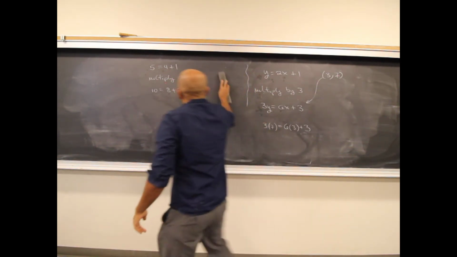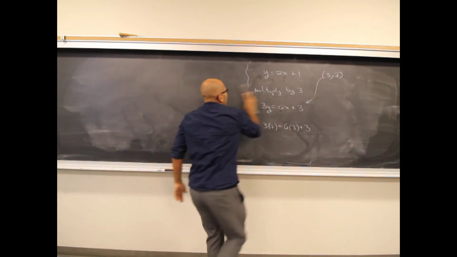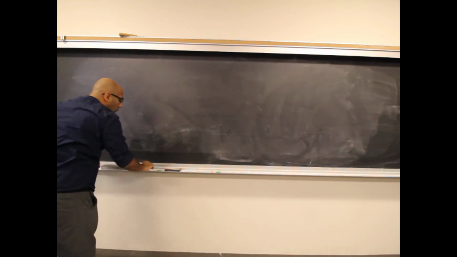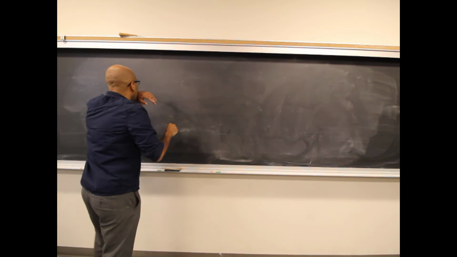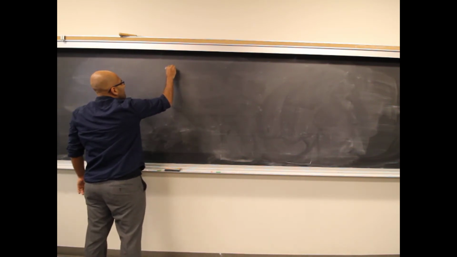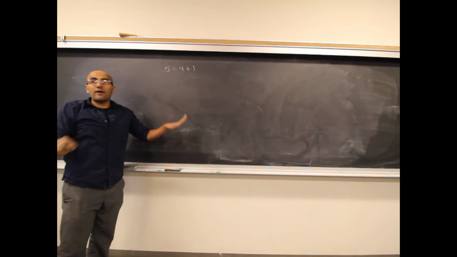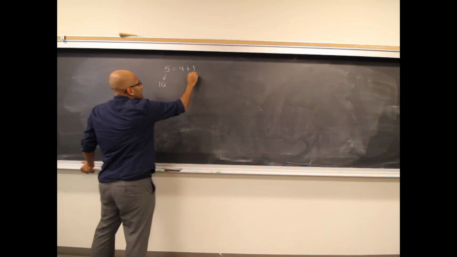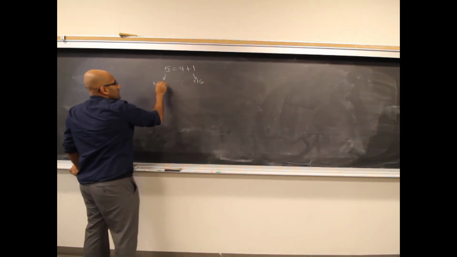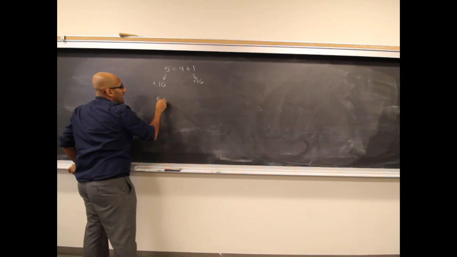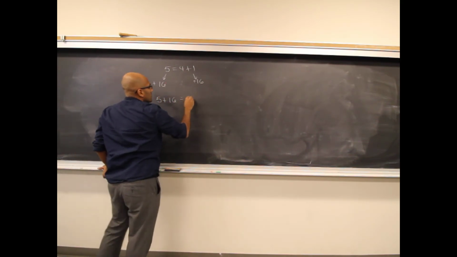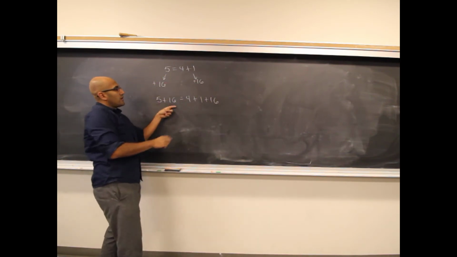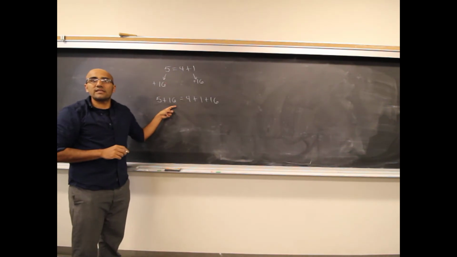Okay, so the other idea we have to keep in mind is that, again, we can add or subtract anything we want to an equation and keep the equality as long as we do the same thing to both sides. So again, if we had 5 equals 4 plus 1, if I wanted to, I could decide to add 16 to this side, add 16 to this side, right? And I would get a true statement, right? Of course I could add it, but I'm just going to write it this way. 16 equals 4 plus 1 plus 16. So of course 21 equals 21. Yeah, true. I could add 16 to both sides, right?